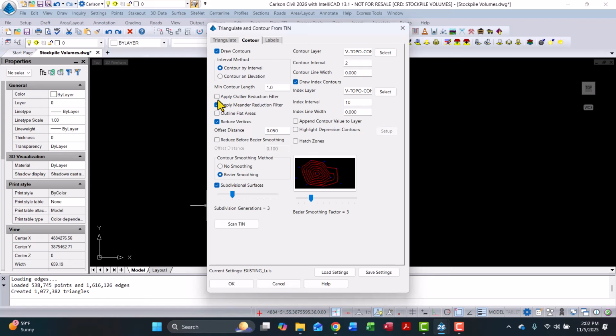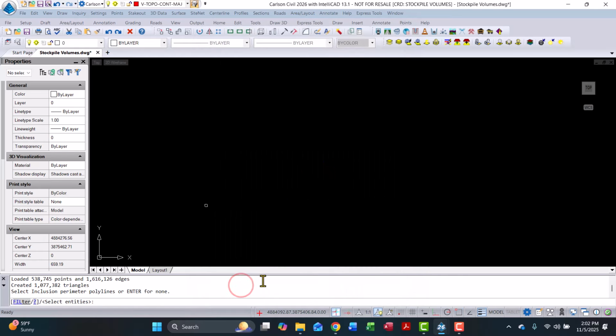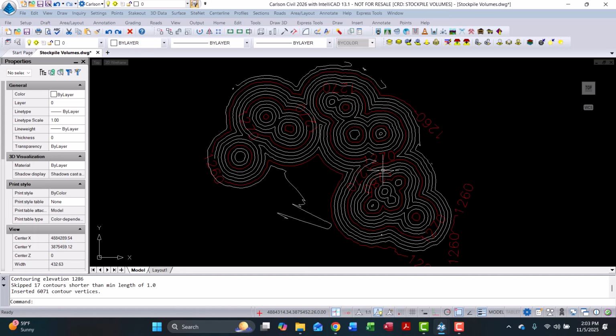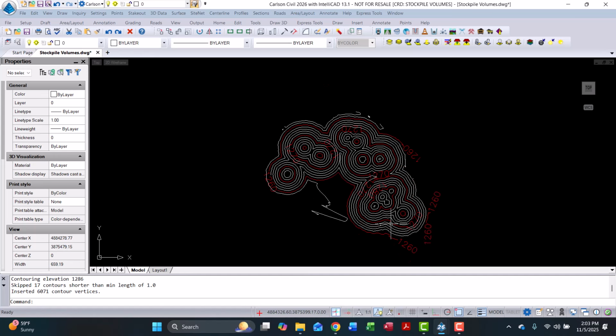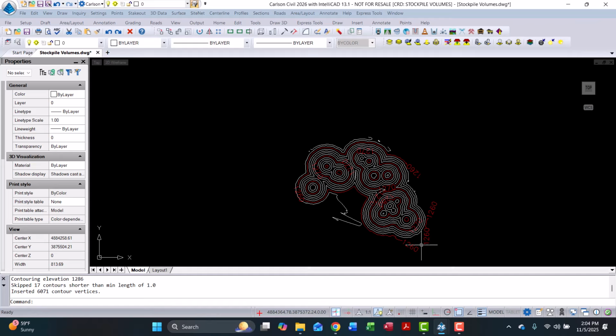We might want to do maybe an outlier reduction filter too. All right, and let's keep the smoothing at 3. It's good, and let's hit OK. Let's just let the software draw the contour lines in CAD. All right, and here we are. Oh, I forgot to turn on draw labels, but you can see the result. I should have changed my settings for text size.